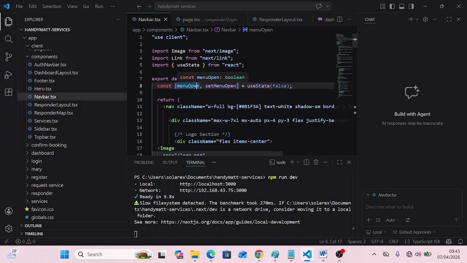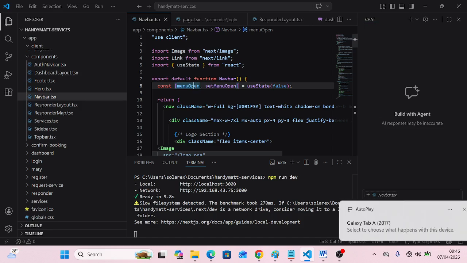How? I know you'll be wondering. Don't worry, they are not difficult things. If I'm writing a normal variable, I can say x. Okay, I can say name equals Soji. Can you see that the value itself is name? Or let me say the variable. So name is the value, Abi. Normally, if I want to write something that will actually deal with name, maybe I'm storing name, what will I call this place? I'll call it name. So don't think that this menuOpen is one big thing. It's just the name of the variable.